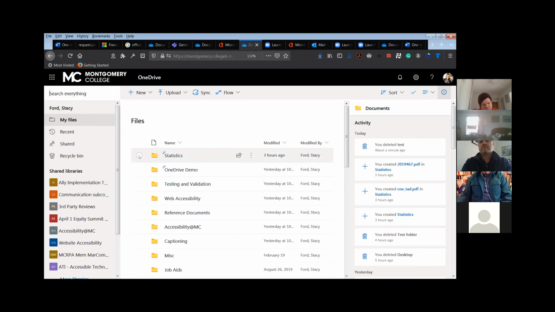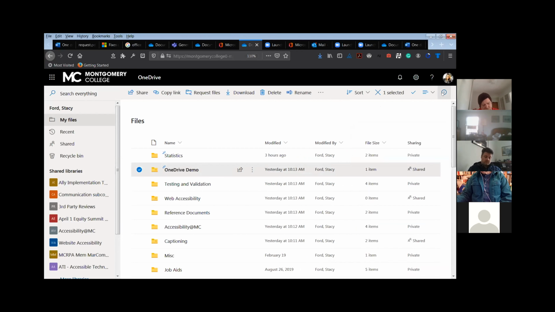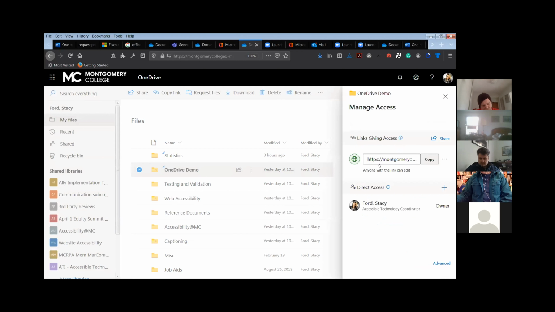So what you want to do is you see these check marks next to the file folders? I'm going to select the folder or the file in question. Then I'm going to go to the top right corner, and you see this "i"? Open the details pane if you hover over it. When I click on there, it will open up more detail information. Then you see this box with has access. This is what you want to look for. Now, if something is not quite right, you could always go to manage access, and then you can give access to other people as well.